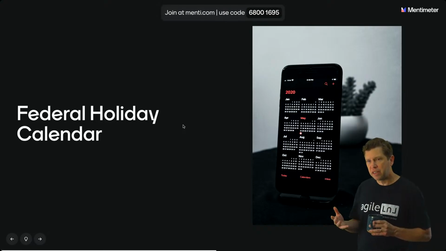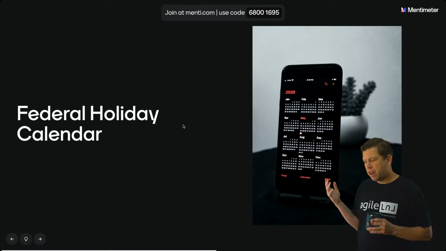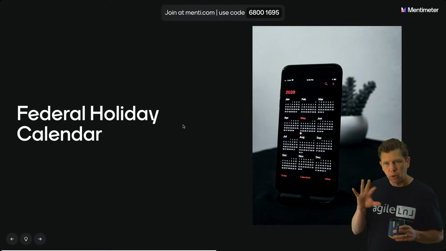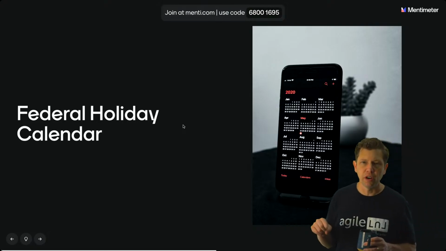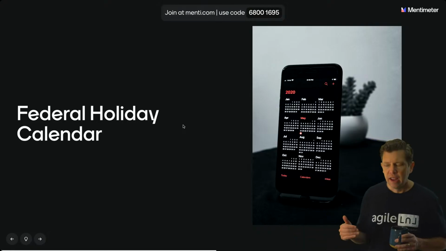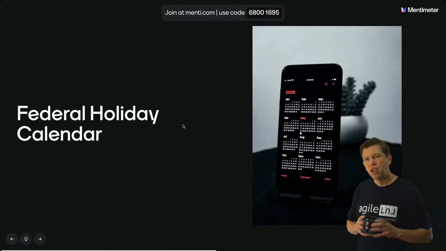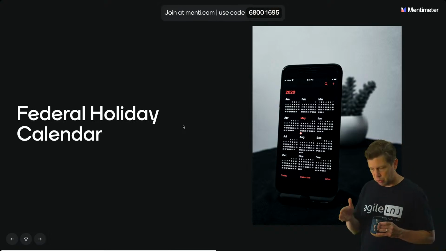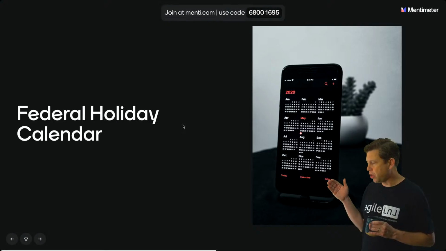So we had that in the existing system. They wanted it in the new system as well. But we were able to defer it because we were prioritizing and said, this probably isn't as important as some of the other things. So we deferred it. And then we got to a point where we had to decide, do we want to go live? We could go live without this, or we could wait and build it.